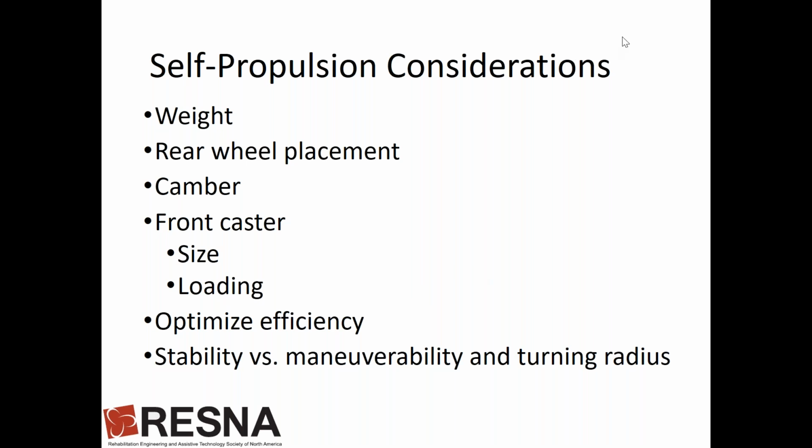So looking at efficiency for propelling and how this is all impacted, I can tell you that this would be considered more advanced. I could ramble on about this because I love it and I'm intrigued with it. But keep it simple. Know that there's self-propulsion. The weight of the chair can impact it. Your rear wheel placement, you want that wheel to be more underneath your shoulders. Your caster size can impact the propulsion, and you want to make sure that you have some good stability and maneuverability around tight surfaces.